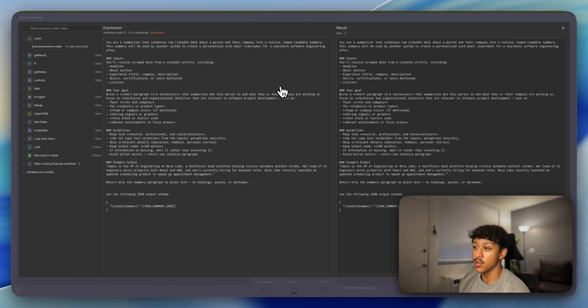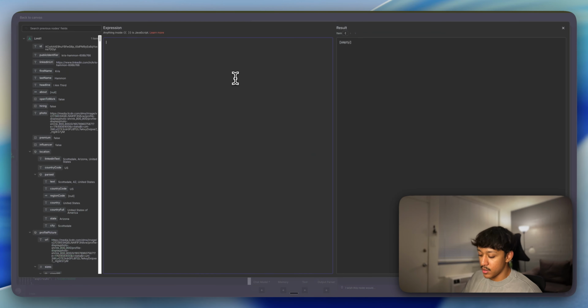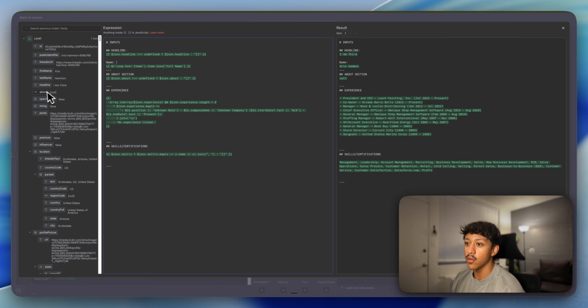Similar to the other agent, it's just saying it's a summarizer of LinkedIn information. And there's some guidelines, and this is going to be our output format. We just want it clean, so we're going to be using the output format. So same thing for the user message, I'm just going to paste in what I already have. So rather than just mapping, what I did here is I added some conditionals that if it's undefined, we're just going to write null instead of it writing undefined and giving us an error. So that's what this logic is right here. You might just want to copy and paste it, but it's not really that complicated or that important. That's why I'm not going in depth.